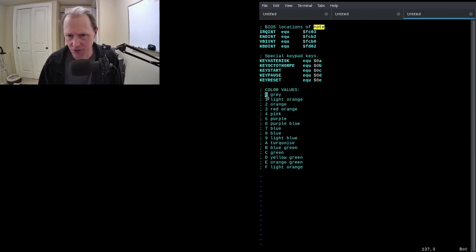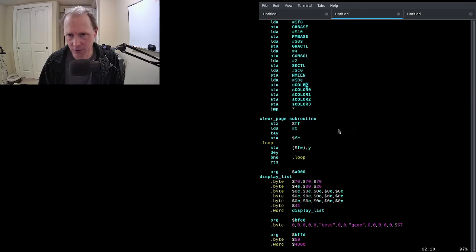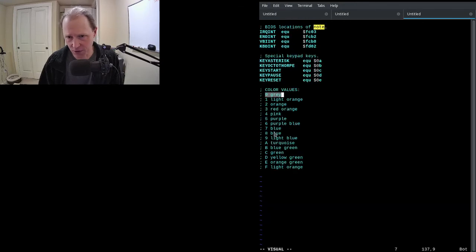And you see here, 0 is gray. The way the color codes work on the 5200, and I think these are the exact same color codes as the 2600, but I may be wrong about that, double check me, is that the most significant nibble is the color. The right nibble, the least significant nibble, is the brightness. So you have 16 colors, and that's these colors listed here. Notice there are 2 blues. They're slightly different blues, I think, but there are 2 blues.